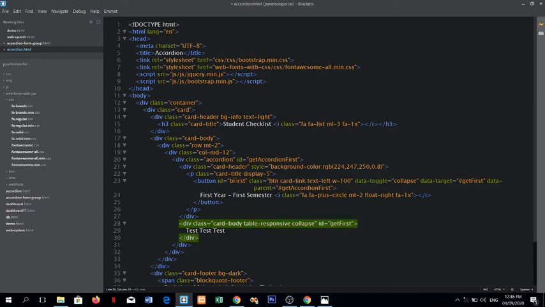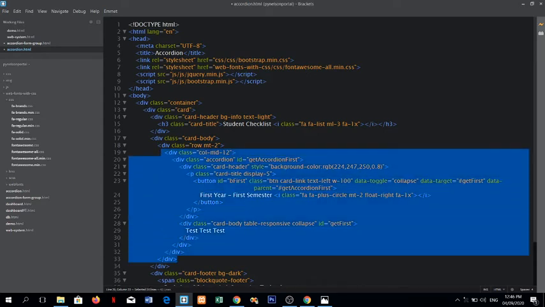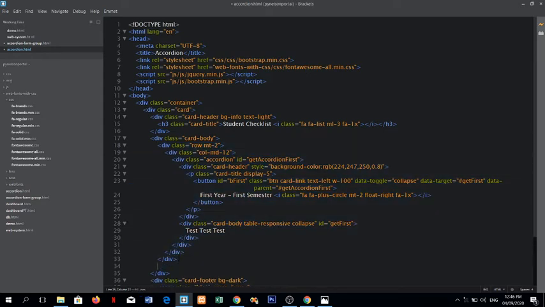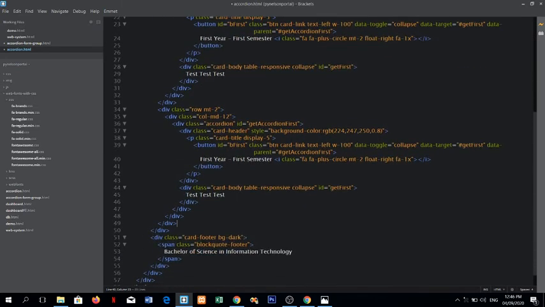So we need two buttons, so we just need to copy and paste this one. So copy, and then we need to paste just below this closing tag. And then we just need to change this ID name to second. This is important. We need to change the ID name to second.